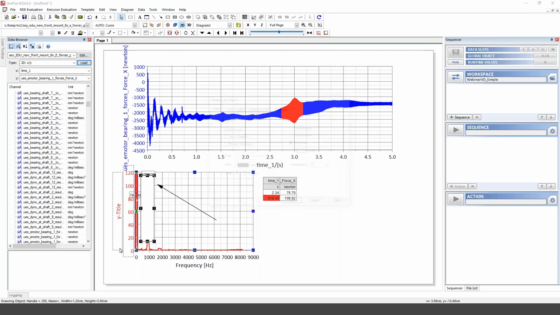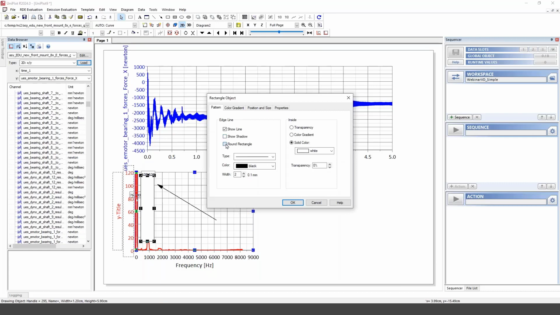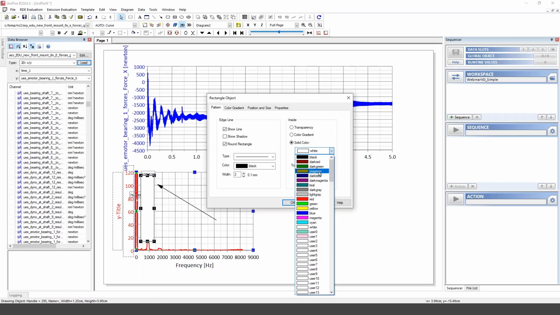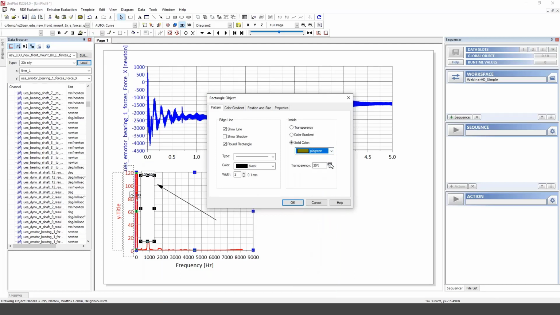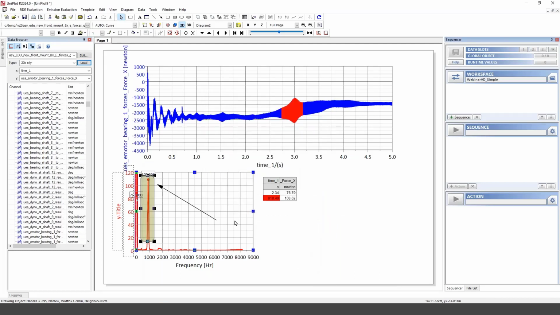Let's say I want to put some rectangle, solid color, let's say PA green, and a bit of transparency to see my curve. Okay, and now this could be included to show a specific issue in a signal analysis for your reader. It's now your job to work with that and let your feelings talk.